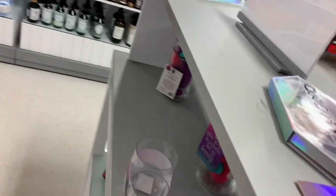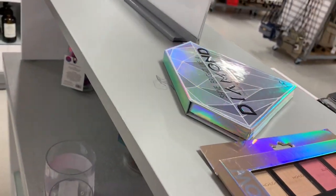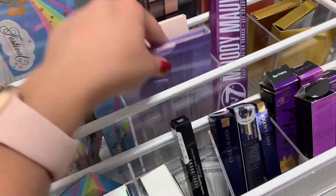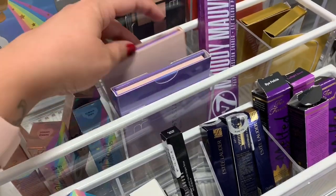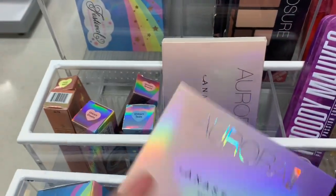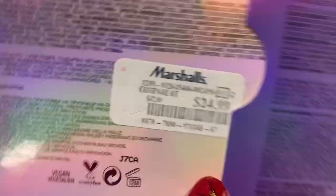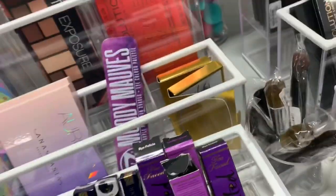I did take a peek inside and it didn't look like anything was used. They do have more Too Faced products. I was surprised to see this in here, which I totally think is so worth it — this is the Anastasia Beverly Hills Aurora palette. I was looking for the price and there it is: compared to $42 retail, I would totally buy this if I don't already have it.